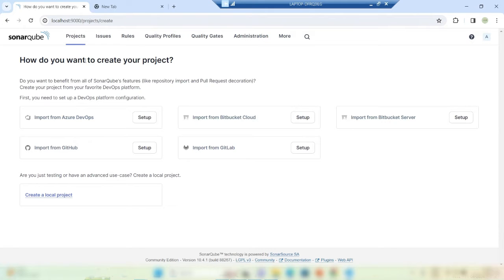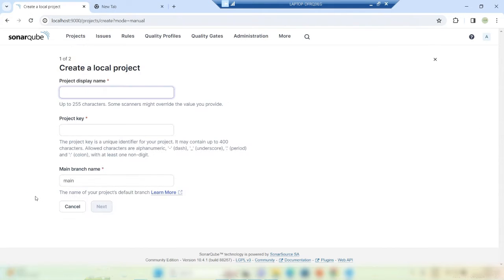Once I log in to SonarQube, I need to create a project, right? As I said, either you want to import your project from somewhere or you want to create one. I want to create a local project here, so I need to click on this link, and then give some name.